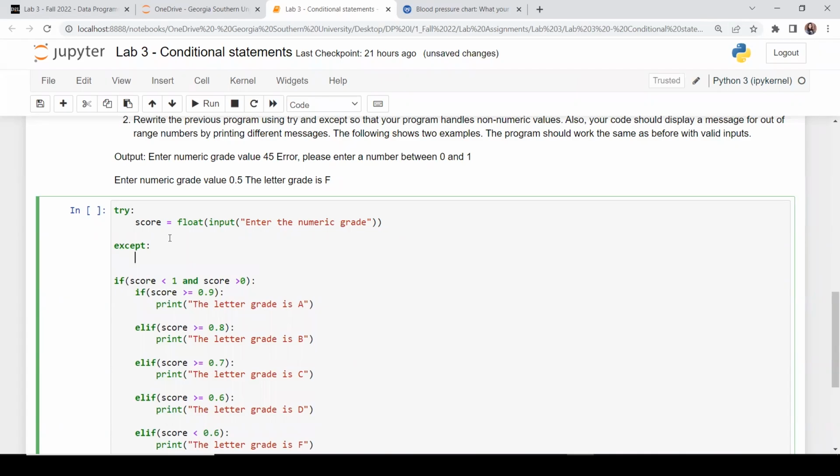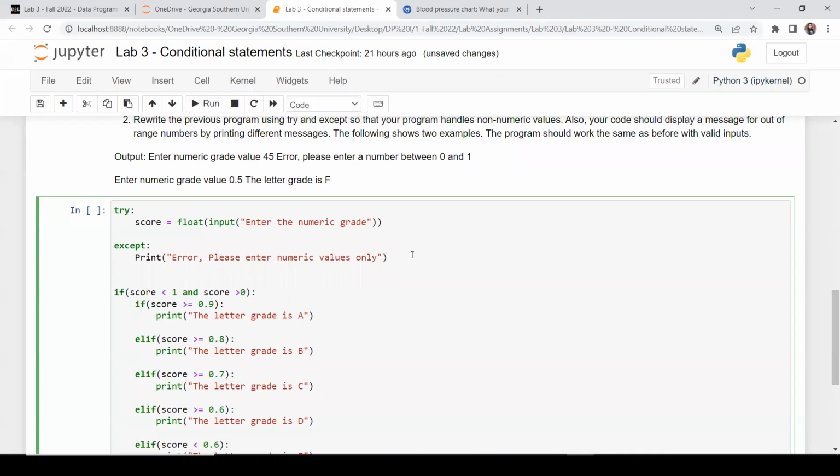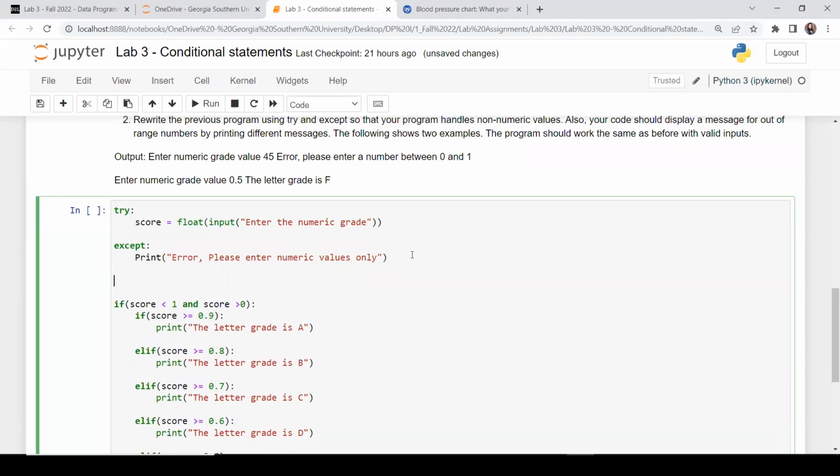So what it has to say: print error, please enter only numeric value, or enter numeric values only. Okay, so this is the message that has to be displayed when something happens, that is, when an error is caught.